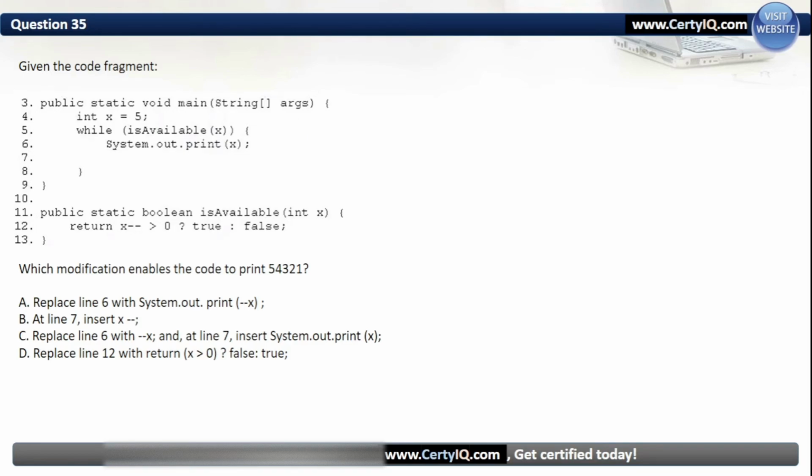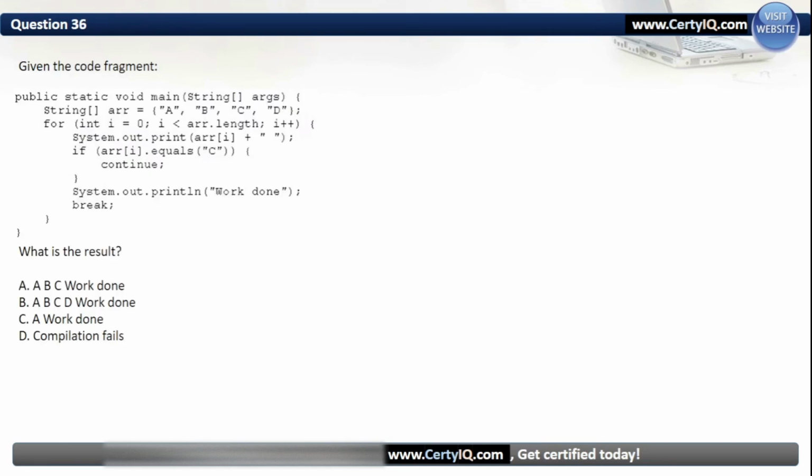C. Replace line 6 with --x;, and at line 7 insert System.out.print(x);. Or D. Replace line 12 with return (x > 0) ? false : true;. The correct option is B. At line 7 insert x--;.